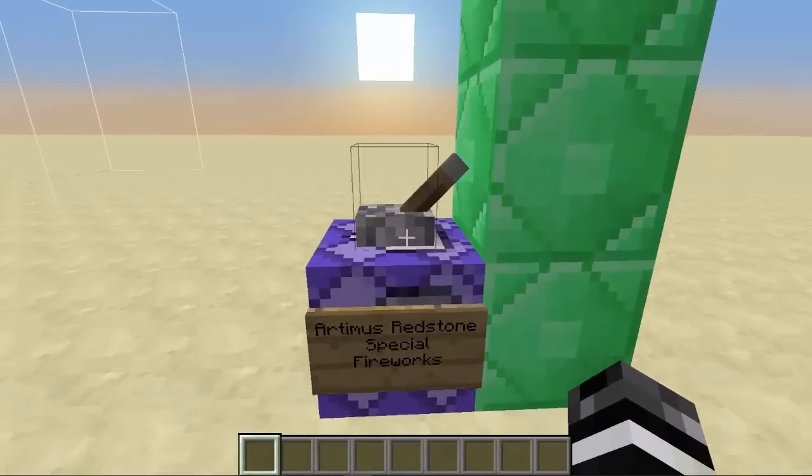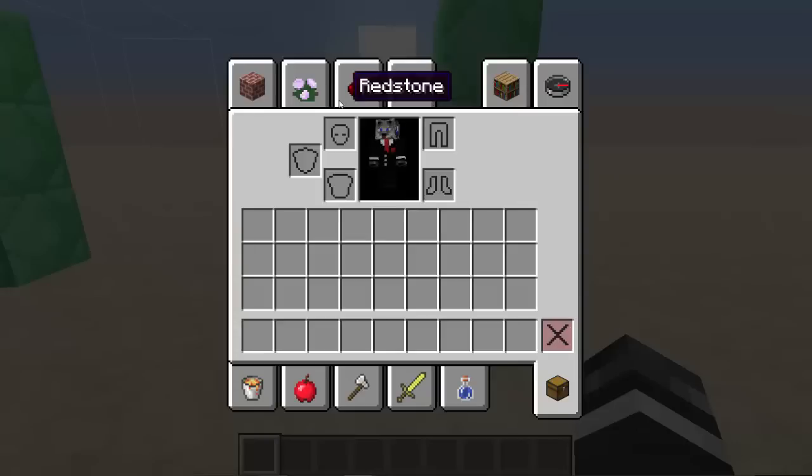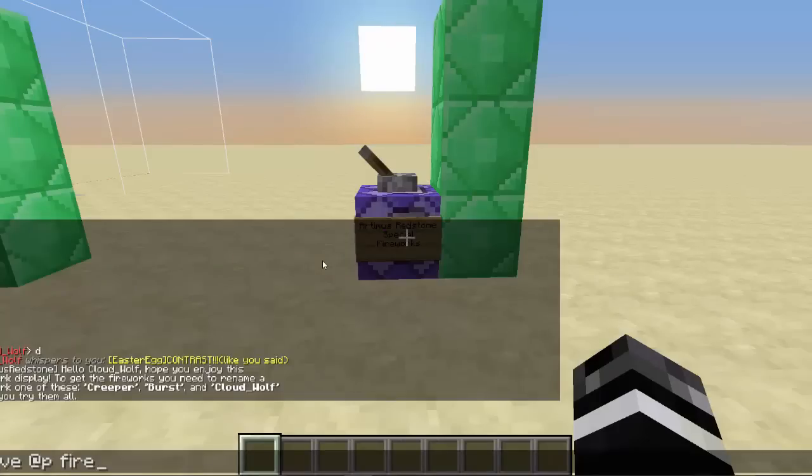Okay, so the next one is Special Fireworks by Artemis Redstone. I'll power it. Hello, Cloudwolf. Hope you enjoy this fireworks display. To get the fireworks, you need to rename a firework one of these: Creeper, Burst, and Cloudwolf. Hope you enjoy them. Okay, so give EP firework.